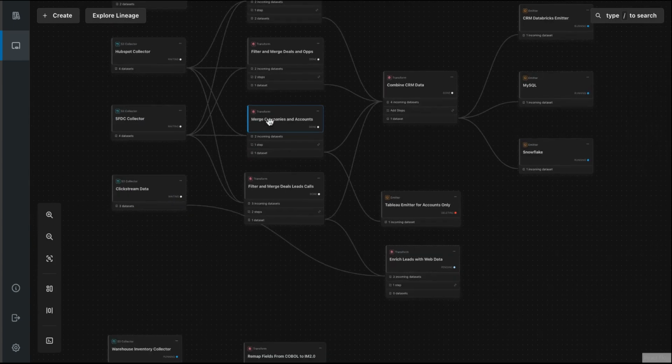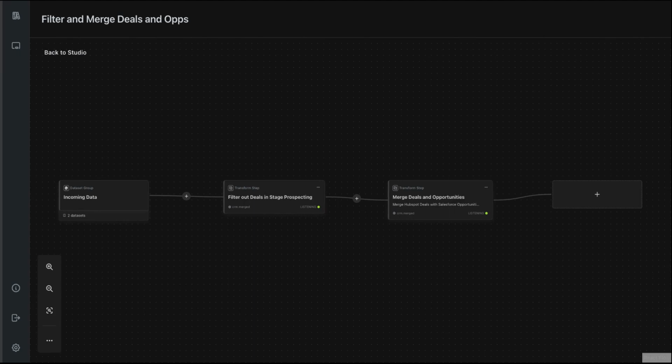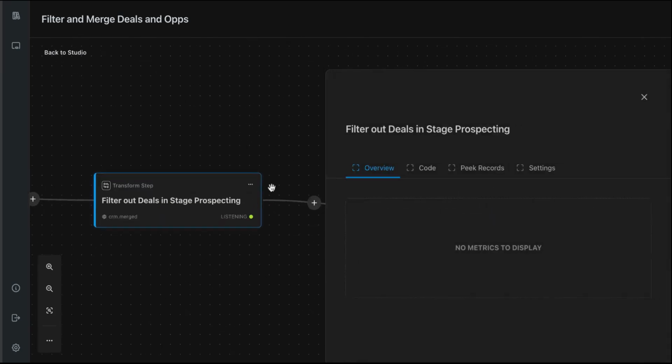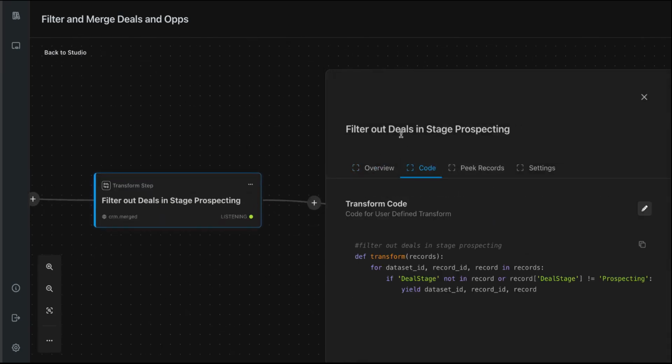Matterbeam also has flexible data transformation features, including our new user-defined transforms in Python. If we jump into here, we can see that this transform is combining data from HubSpot and Salesforce. Because the data is different, a few steps have to be taken, like filtering out deals in certain stages via this Python code here.